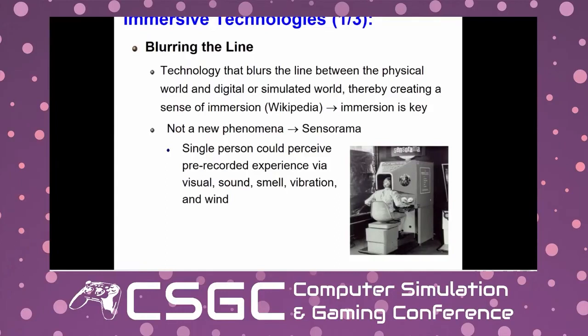it simulated a motorcycle ride through New York City. Obviously, you were looking into a display, so you had still images that were moving. It wasn't a video. But again, you had visuals, and you had fans blowing air on you to simulate the air you'd encounter if you're riding a motorcycle. So again, going back 60, 70 years.